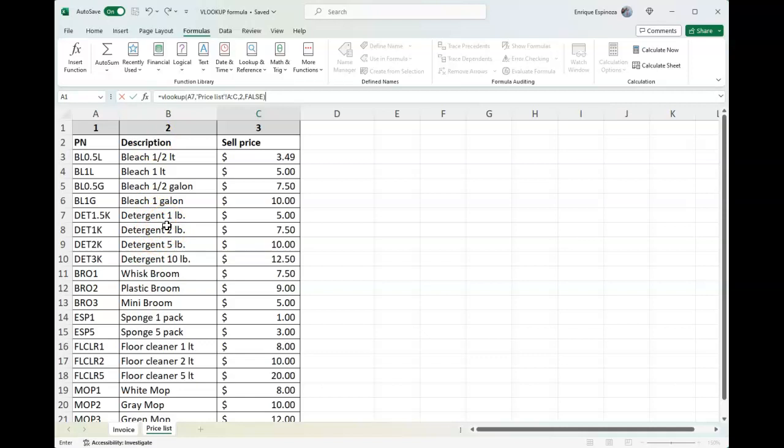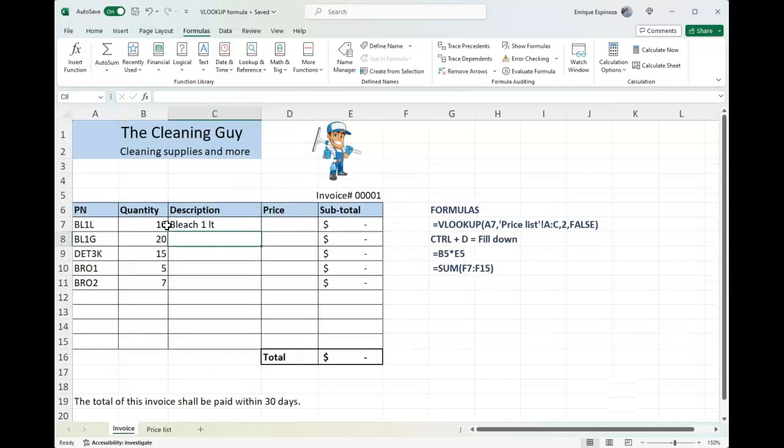So we're going to hit enter. This is all it is to the formula. And then we're going to see that on our first page, the description for the product, in this case the bleach, is being shown.